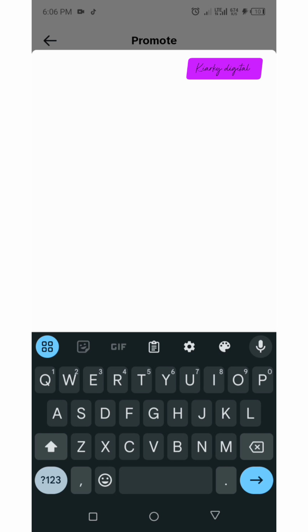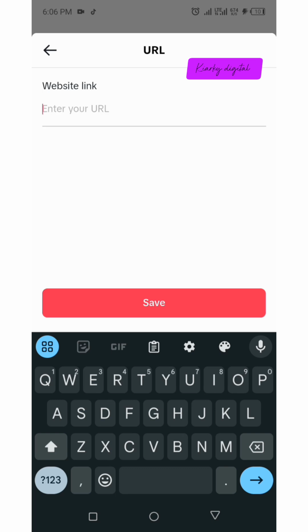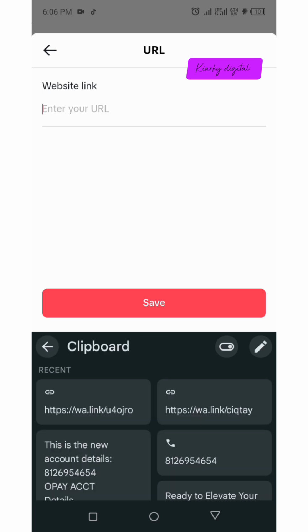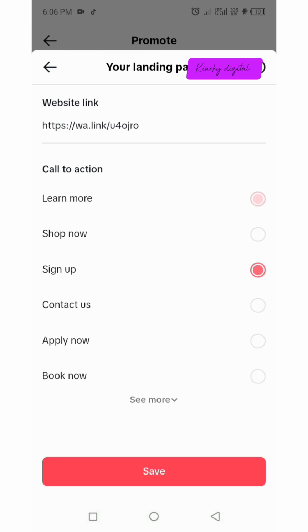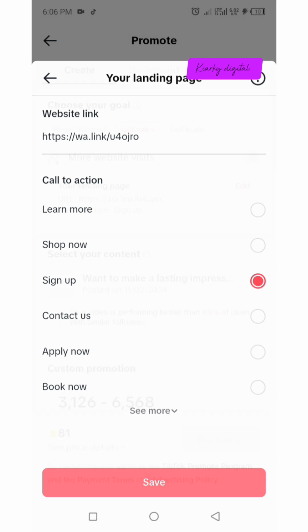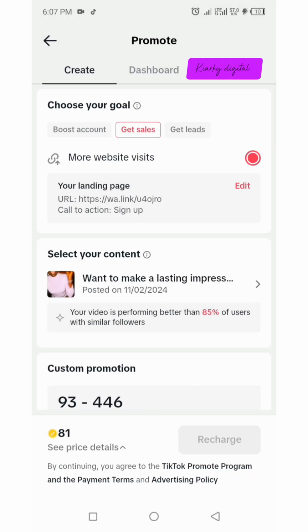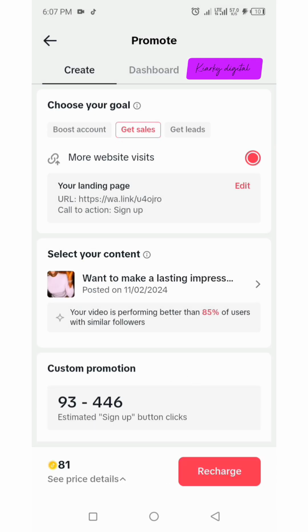So now I'm going to paste that particular new link from my clipboard, click on save, and now I click on sign up, and voila, I'm going to save this. This is the link that will make people click through to my WhatsApp page. Do you understand?